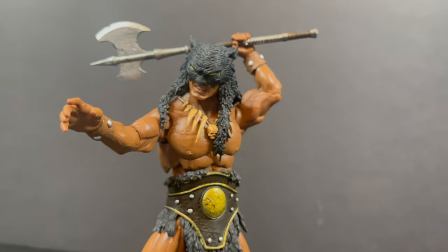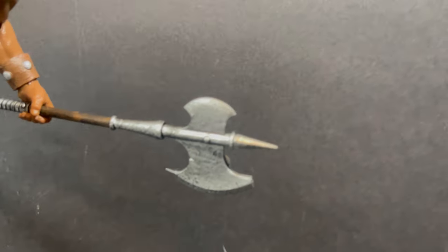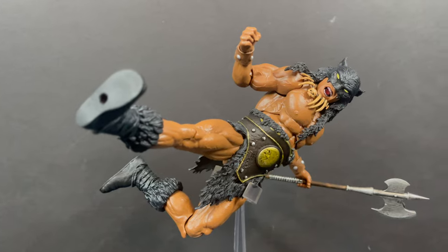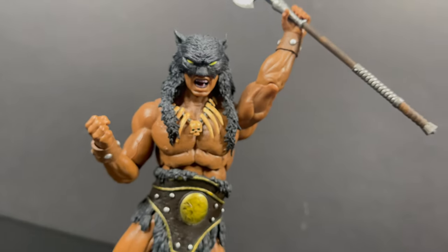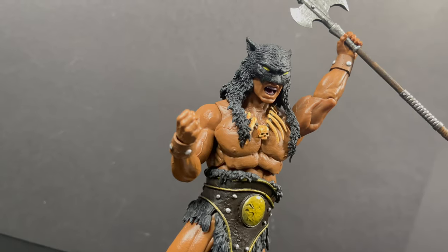Now, like I said, you're gonna wanna play with this. You're gonna wanna display it how you want to display it. So keep that in mind when you articulate this figure. What's showing, what's not, gaps, paint, you get the idea. But if you were just to pose this out, which I think a lot of you will, he will meet all your action figure needs in terms of Fire and Ice, Darkwolf on your shelves. But keep in mind everything that I have pointed out.